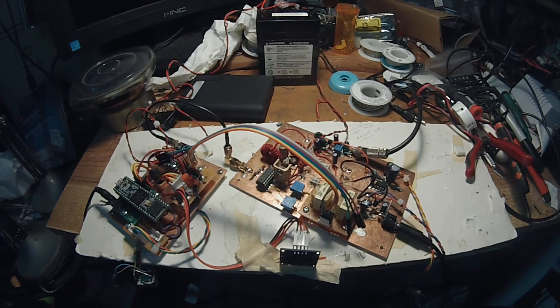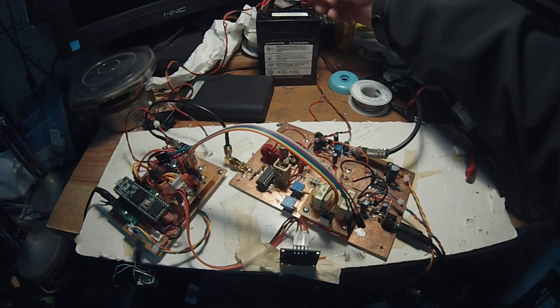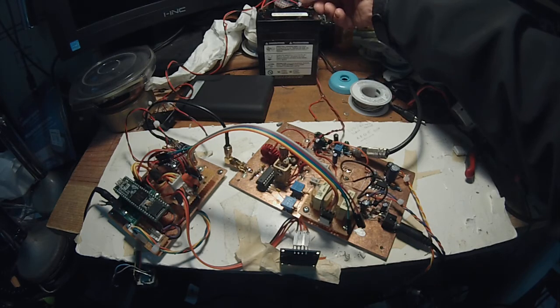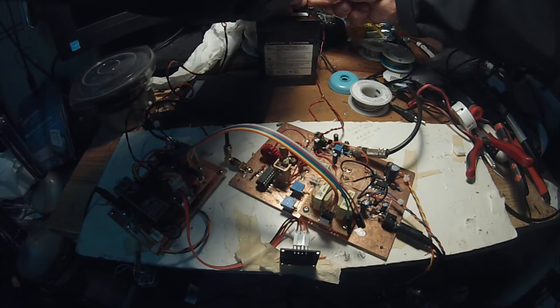Hi guys, Pete here, N6QW, and we're setting up to evaluate the Teensy 3.5 SDR rig based on Charlie Morris's design, ZL2CTM, as I kind of bumble through here and install the power leads.